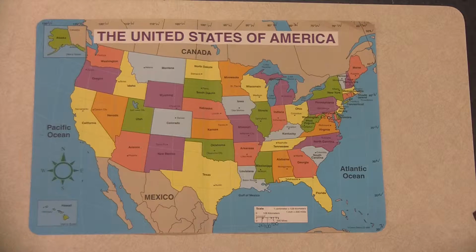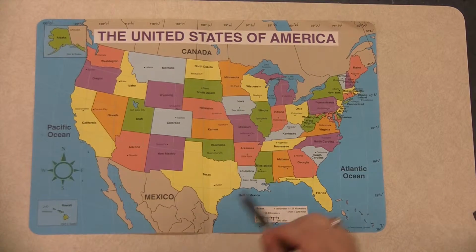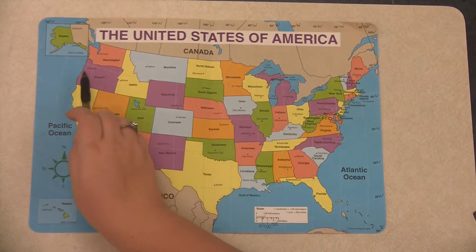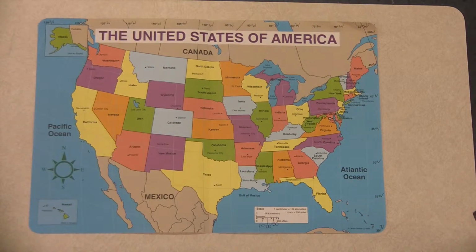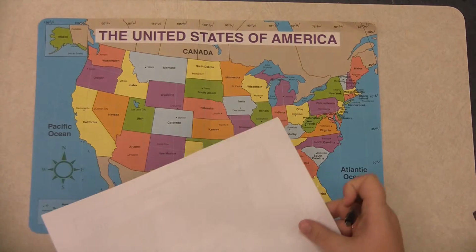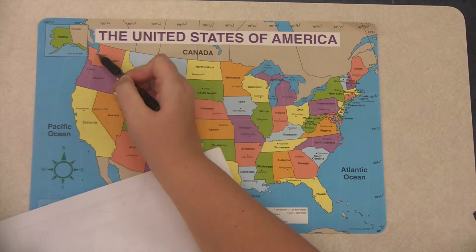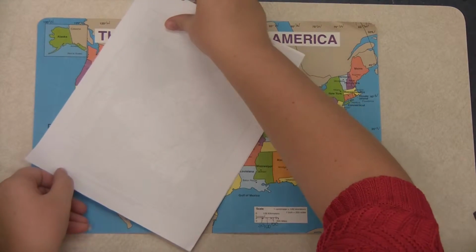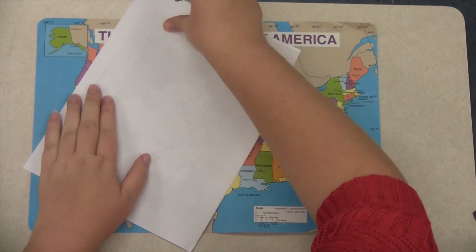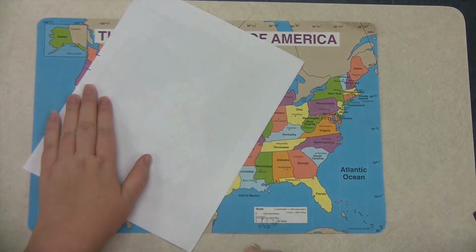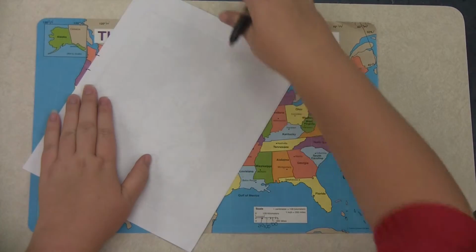So let's say I want to find the distance between Olympia, Washington and Salem, Oregon. What I'll do is take the straight edge of a paper and take it through the dots, not the words, the dots of both cities and line it up. And then I'm going to make a mark on my paper where both of those points are on the map.